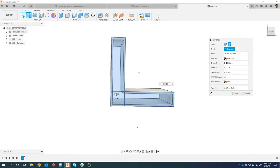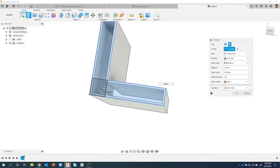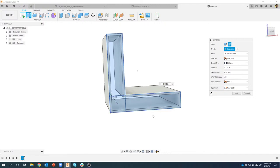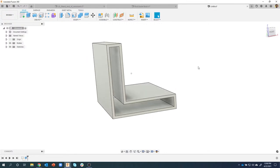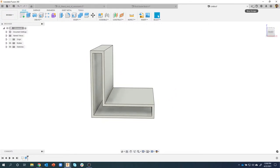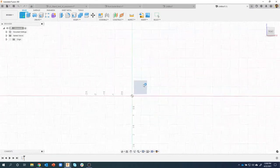And I didn't have to do the offset or anything like that. In fact, you'll notice I didn't even trim my profiles. And Fusion's smart enough to do all of that for me automatically. Let's just do 0.125 in this case. And there we go. And what's also cool about this is you can even do it with open profiles.